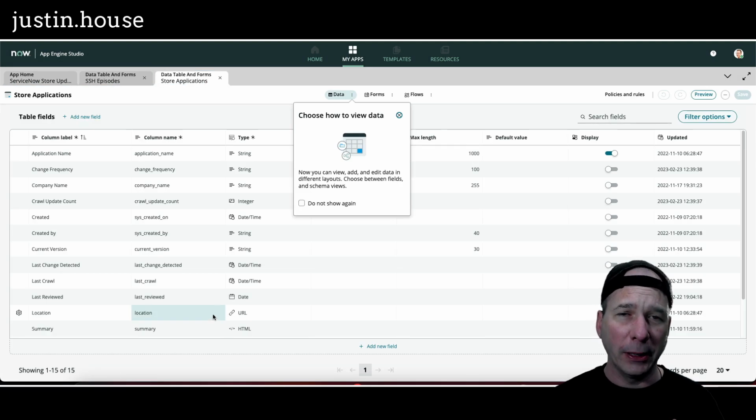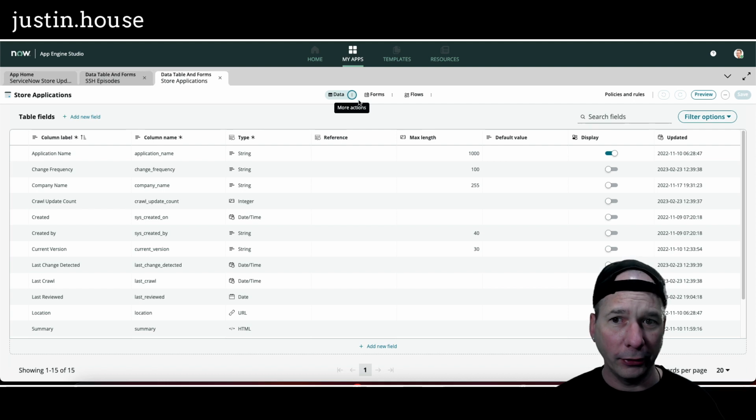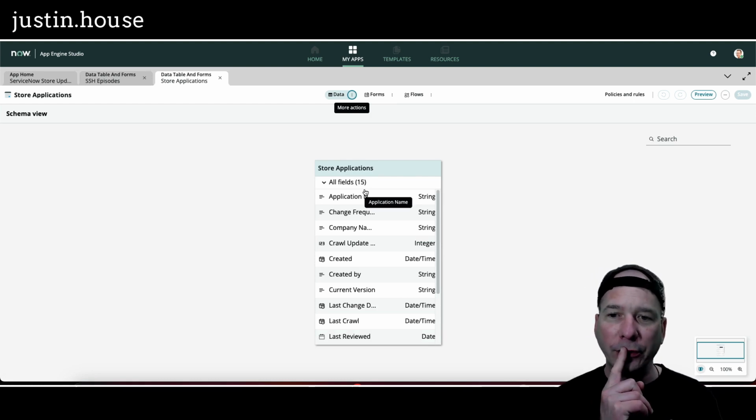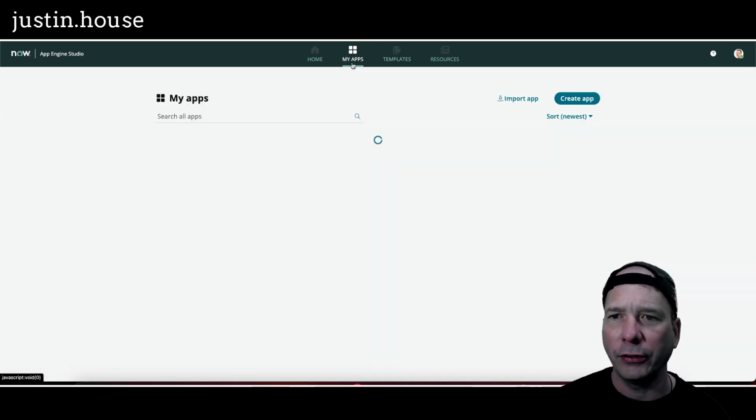And again, this is looking at my particular application. I get the reminder, I don't need to see that anymore because I'm making a video about it, so I definitely know about it. But let's switch to schema view here, and I can see there's my store applications, and look, they're actually not related to anything. Now this is interesting because there are things that reference my store applications table, but my store applications doesn't have any references to anything external. So that's interesting. I don't see anything else there, but let's not get hung up on that.